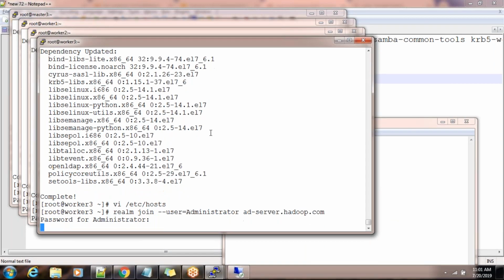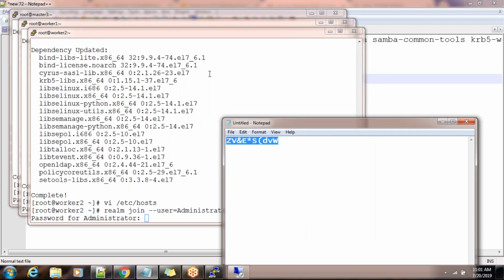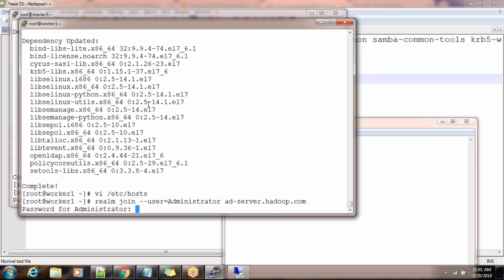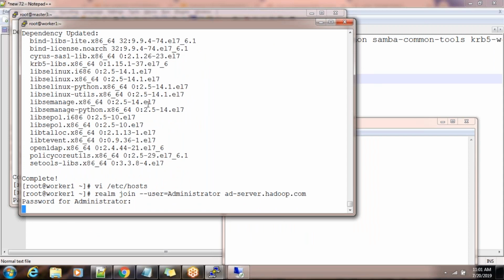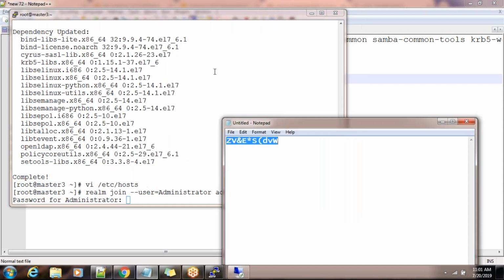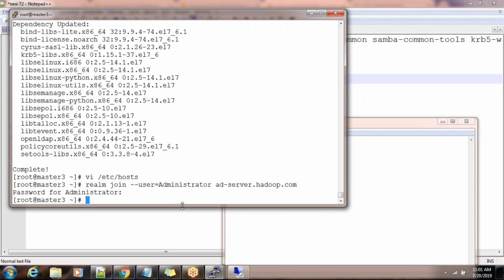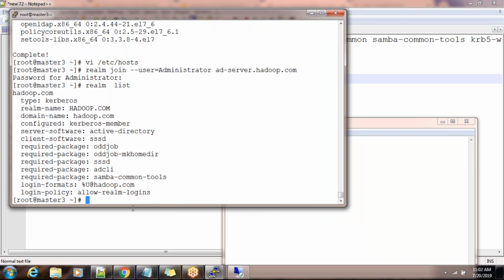Type the password, okay. So now realm list, and you can verify. So this is working, and edit that SSSD file, etc sssd, then sssd.conf.